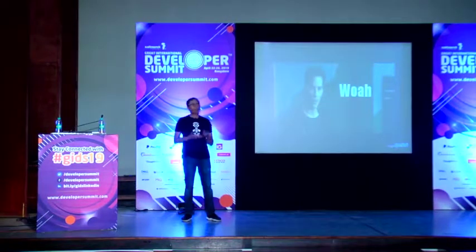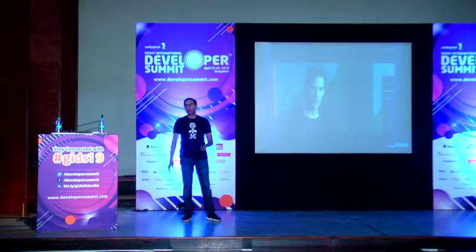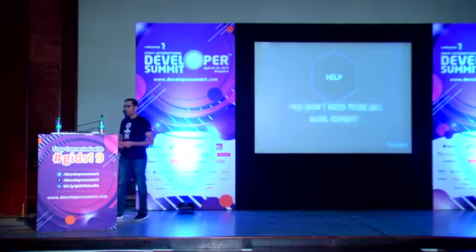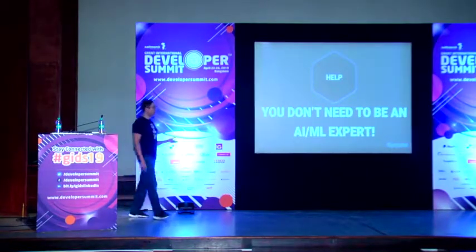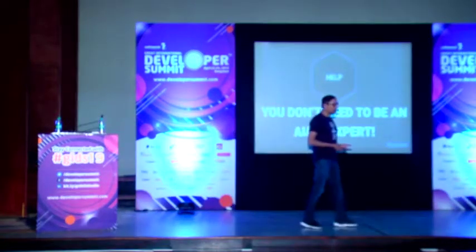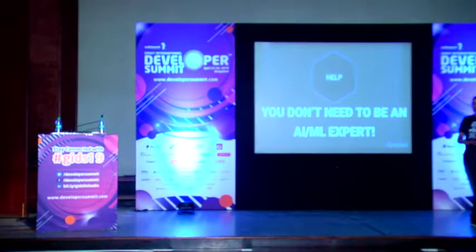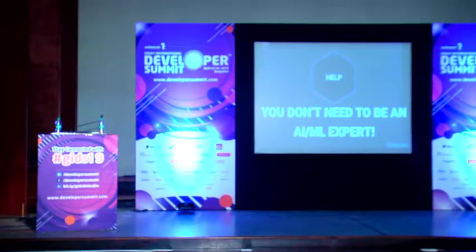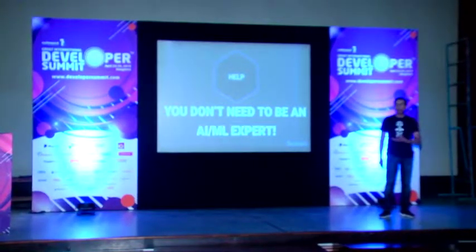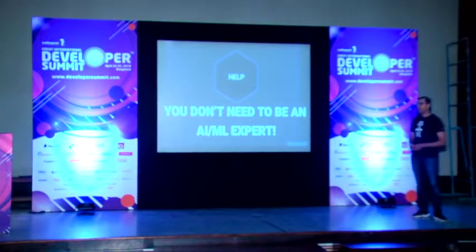but maybe you're just an application developer, or maybe you're just a front-end developer, and you're like, I don't want to get into all this, but I do want to know enough to actually apply some machine learning, and you can do that today. Right? So you don't need to be an AI or ML expert to actually use machine learning to do things. You just need to know some basics on how everything works, and then you can incorporate machine learning into your own applications just by getting these pre-trained models off the shelf that somebody else has built and using them in your app. And you do this today already.